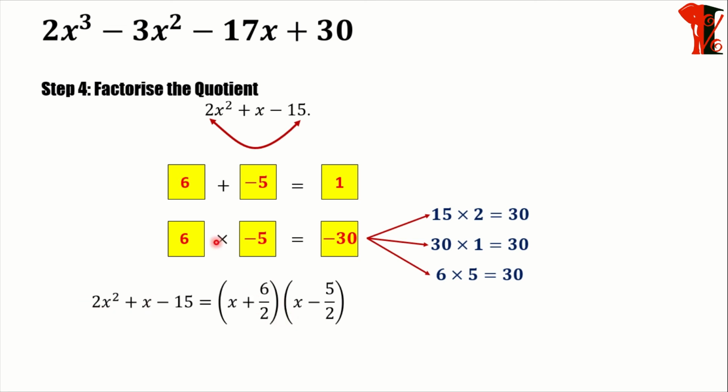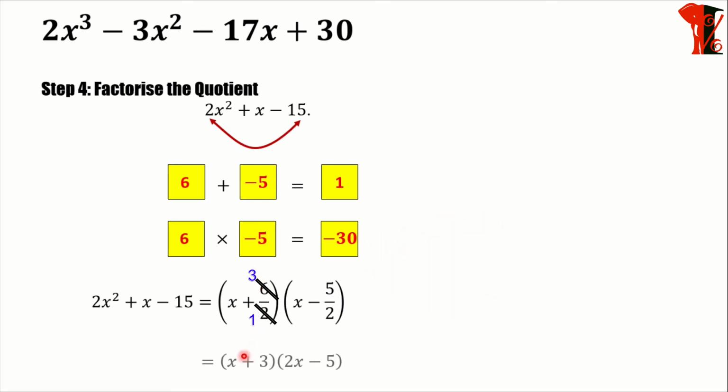So here 6 is from the factors, and this 2 is the coefficient of x square. That means it is 6 by 2. In the same way, here minus 5 I got from here, and this 2 from the x square. Then you can go for cancellation of 2 and 6. So 2 ones are 2 and 2 threes are 6. That becomes x plus 3. And here I cannot cancel. If I cancel, I'll get a decimal, so I'm not going to use that decimal. I'll shift this 2 to the other side, so it becomes 2x minus 5. So these are the other two factors.